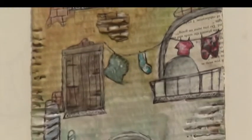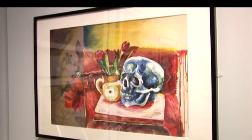I think they are so fantastic and their work is brilliant. They work so hard, and they deserve to have it seen by not just people in our school. I think they deserve to get it out there to a wider audience. It looks great, and it's lovely for other people to get to see it, and for them to bring their families along and visit the gallery as well. So yeah, very, very proud of them.